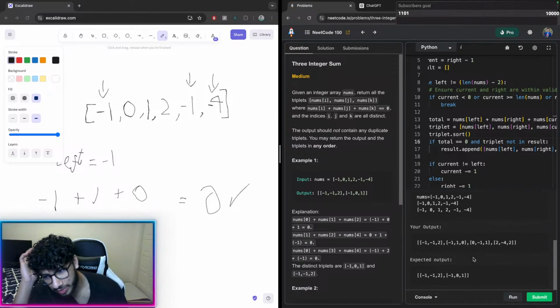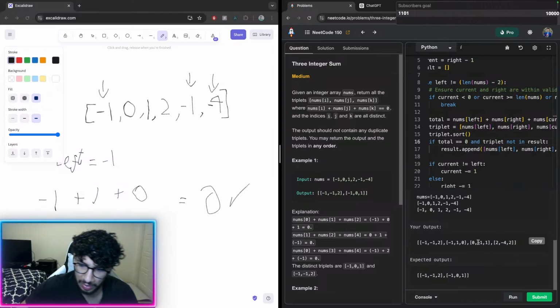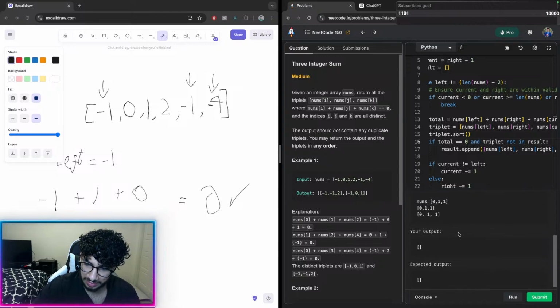Yeah, it gets rid of one of them, but this one still stays. I don't know why this is not sorted, because 0 minus 1 1 shouldn't even be there, and then the 2 2 minus 4, I don't even know why that's happening, to be honest.